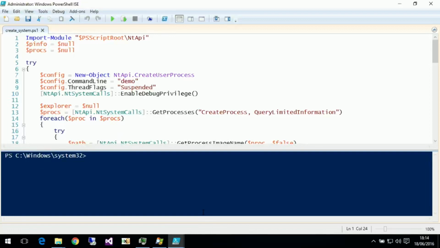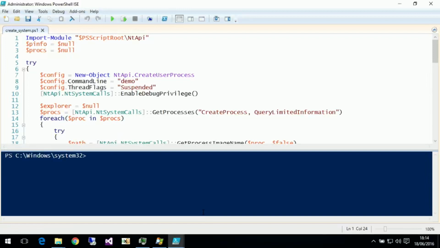It installs a service, all this sort of good stuff. Obviously that leaves a bit of a trace, and it's obvious you're trying to spawn a system process. But as long as you're an administrator, you can actually open a system process, specify it as your parent, and it will create an interactive system process on your desktop that you can actually play with.